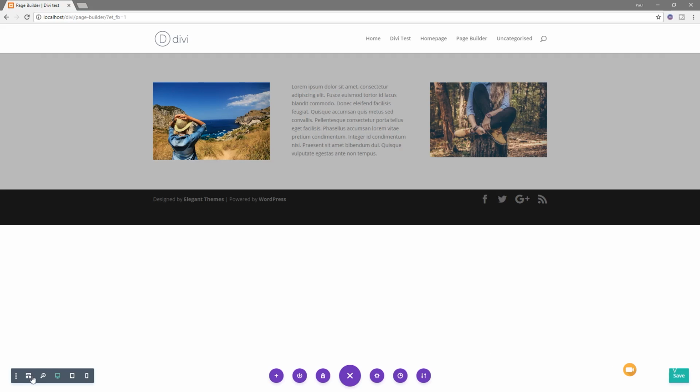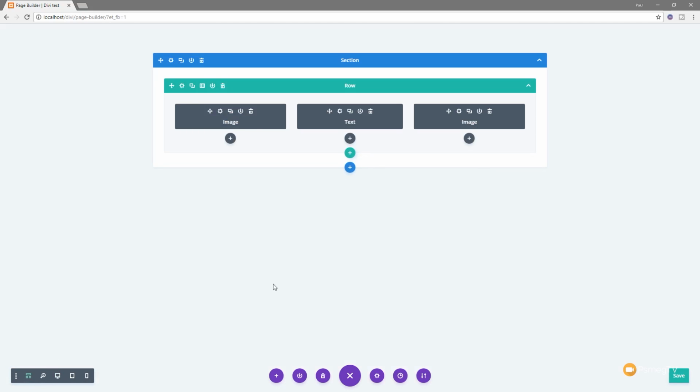Now, if we take a look at the wireframe version, you can see exactly what happens. Where we've placed the images in there, it now removes those and just puts the placeholders and just tells you what's going to be contained inside that box. So it's really useful if you want to get in and have a completely uncluttered view and you want to duplicate things without the images, or if you have a really complex page that just kind of goes on a long way, switching to this wireframe view just means you get rid of all the distractions, headers, footers, template pieces, as well as all the different widgets or modules that are actually being used.